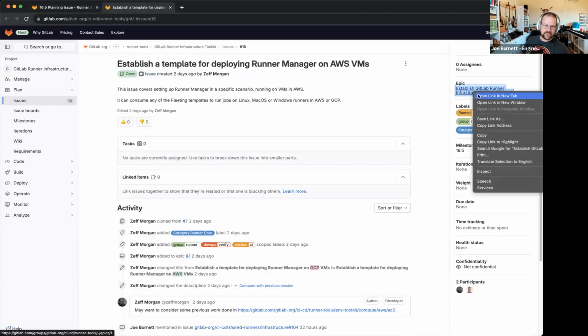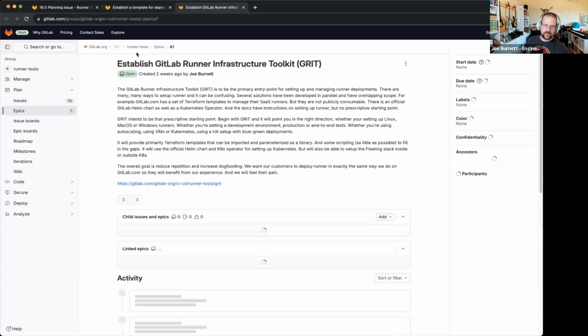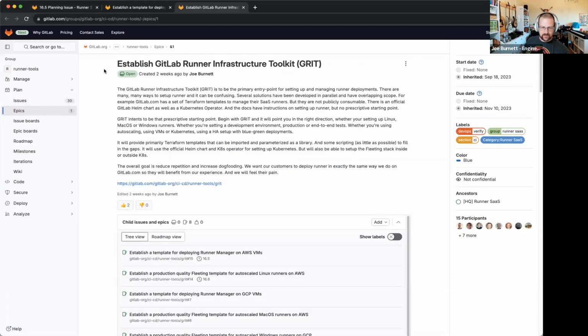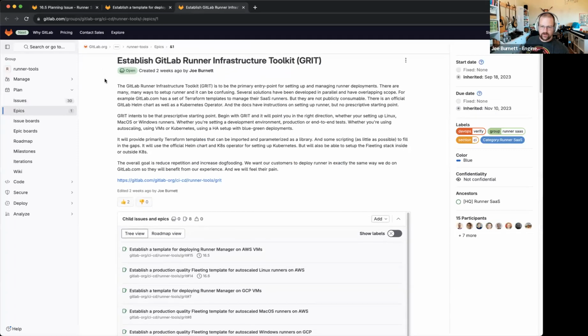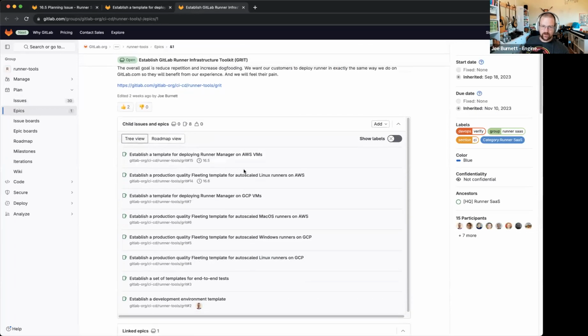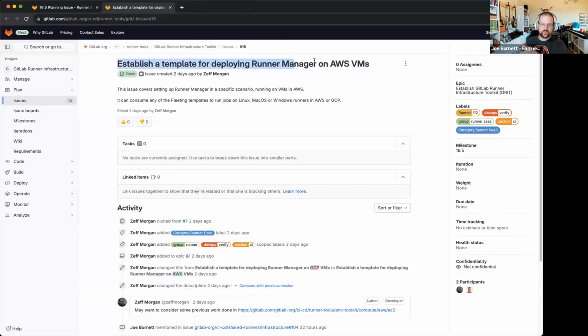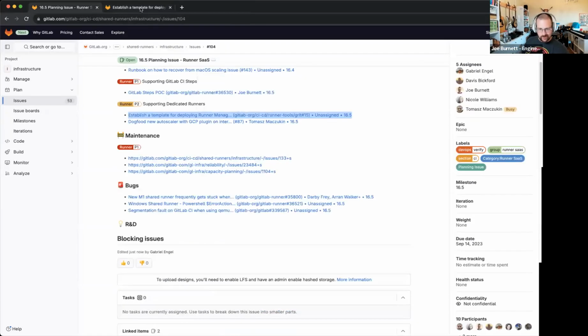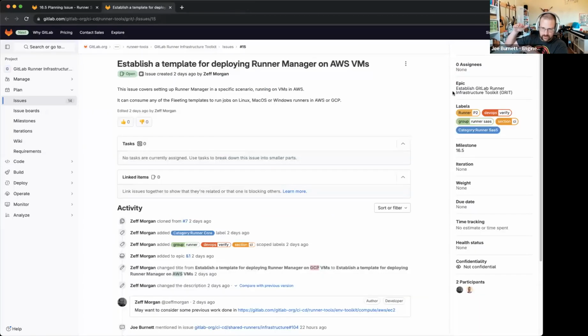One of the first things that we're going to do is build out some of these templates for dedicated runners, so that the team that's building dedicated can just use our Terraform templates, which will include all of the production best practices that we know about. That's one piece of it. So we're getting started on that. This is not the whole thing. This is just everything below fleeting. So this is just the capacity. We haven't done the runner yet.